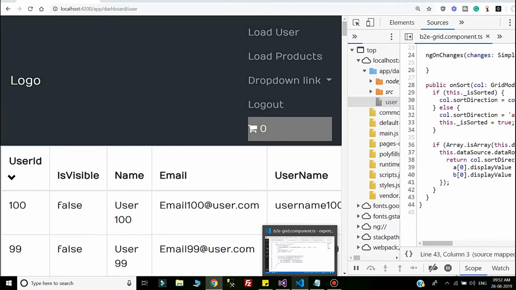Now a question may come to your mind that this is kind of client side sorting, and you want server side sort to be applicable in this grid. That is true, and I will show you how to configure client side sorting as well as server side sorting.